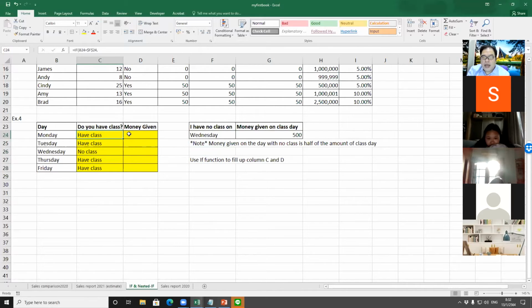Now let's move on to column D. In column D we would like to find out the money that you received on a specific day. In this one we said that if it is a day that we have class, we receive 500 baht. So what should I do in this one? We may have different ways to do it.